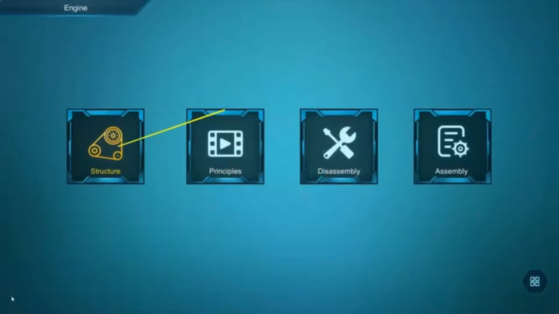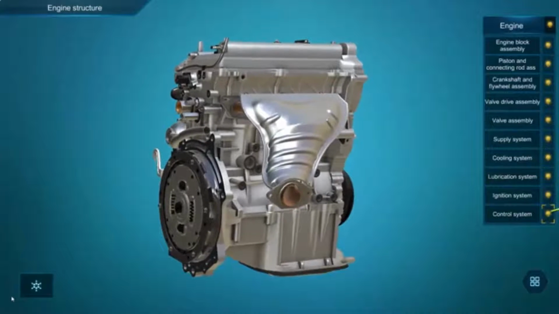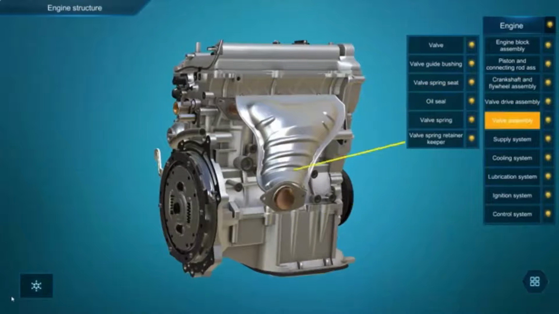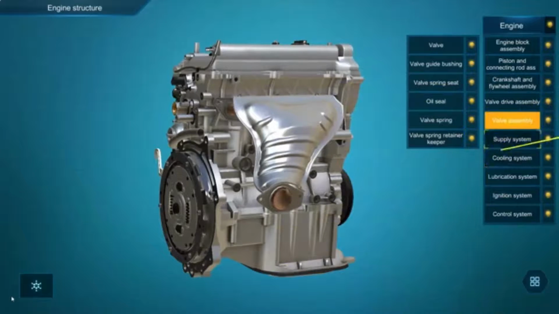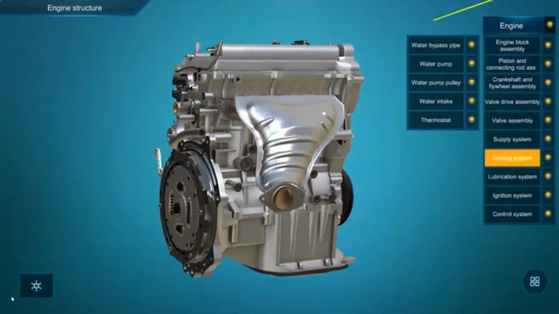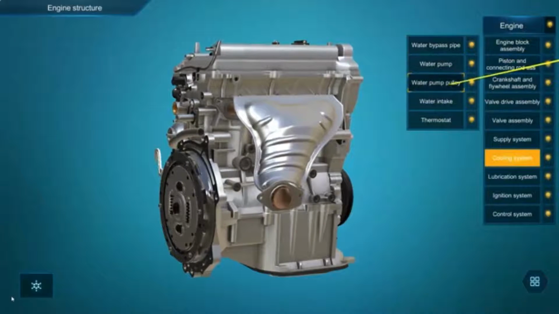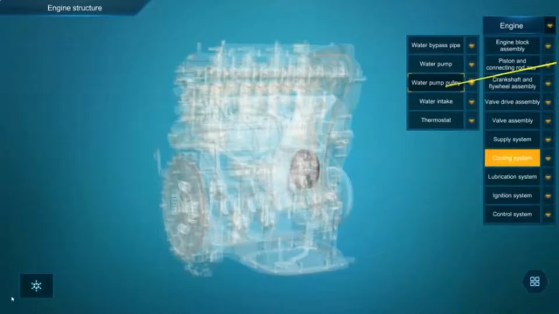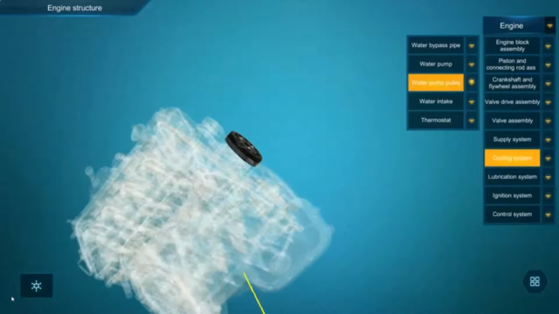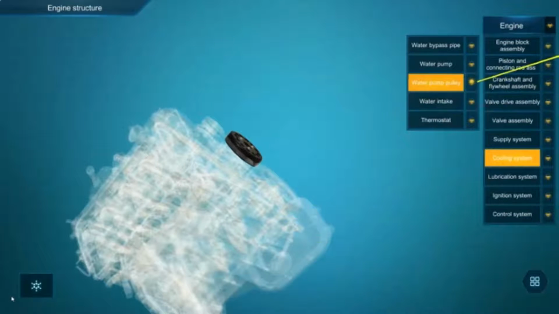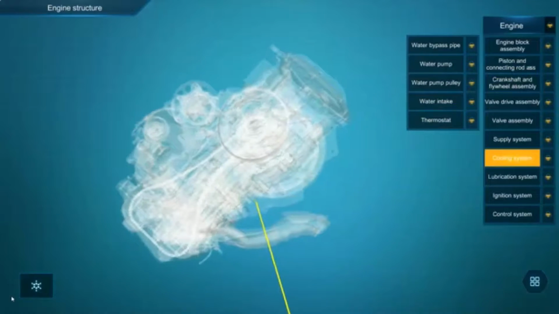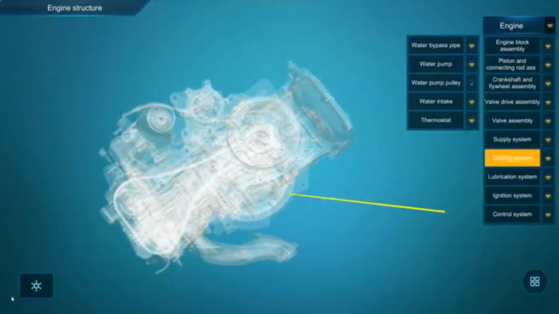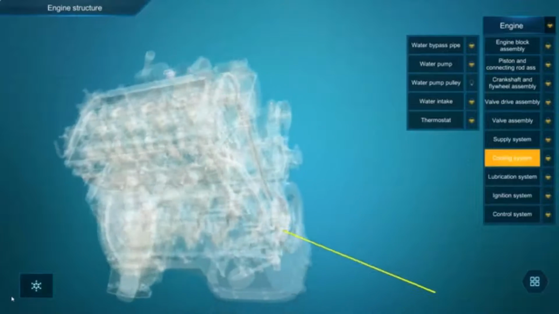When clicking on the structure module, you will see the first level menu. When the bulb is fully illuminated, you will see the corresponding model in solid view. By clicking on a first level menu, the secondary menu will also be available. With the light bulb fully illuminated, you will see the corresponding model. When the light bulb is half illuminated, the model will be translucent. When the light bulb is fully empty, that model will then disappear.